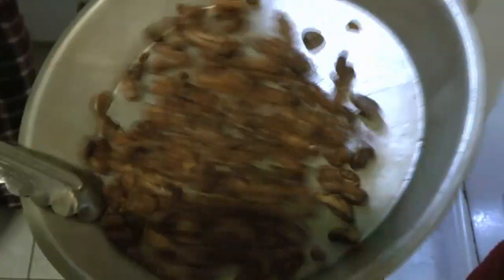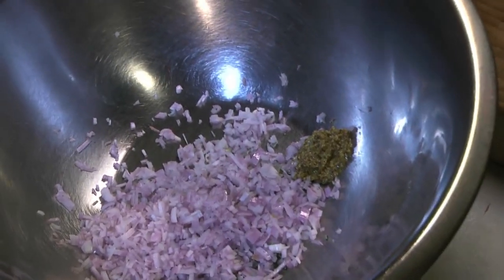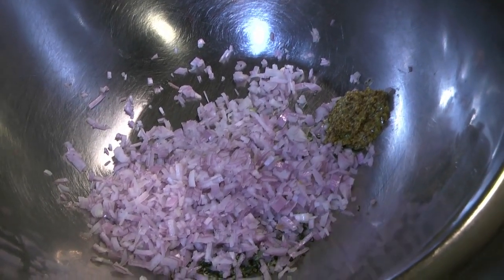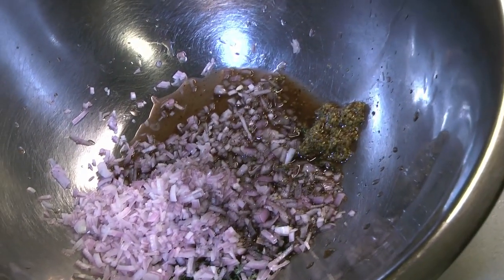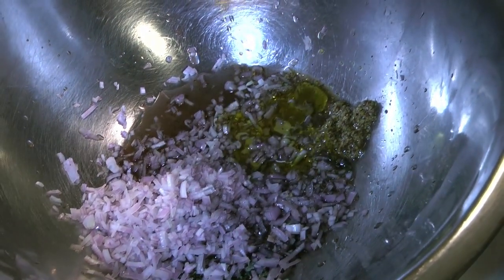And then once you've got enough color, and again, this is going to depend on your oven, take your walnuts out. So to finish the dressing, we're going to add some of the Dijon mustard. This is a little bit of a grainy mustard that we absolutely love. And we're going to add our red wine vinegar. And a little bit of the olive oil.